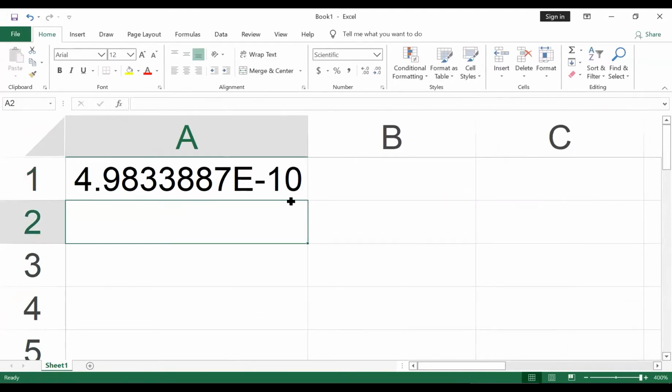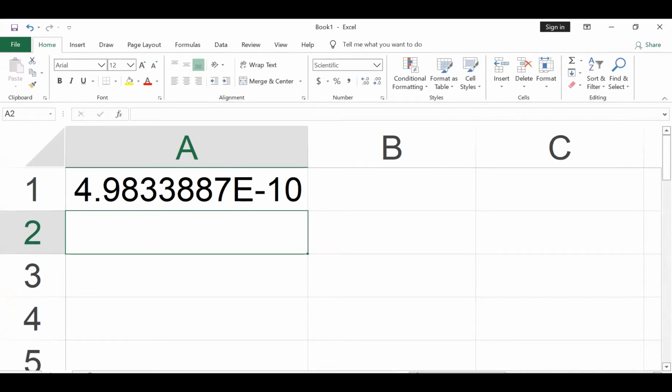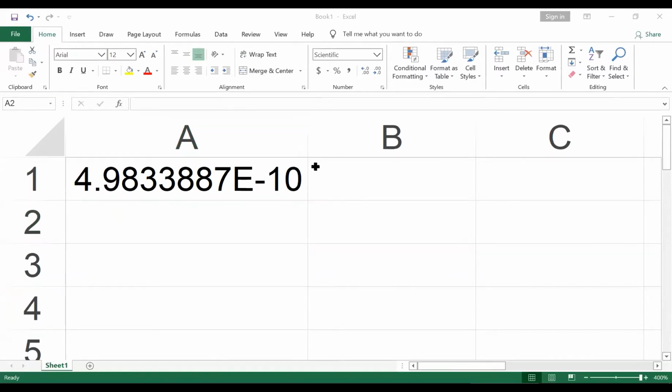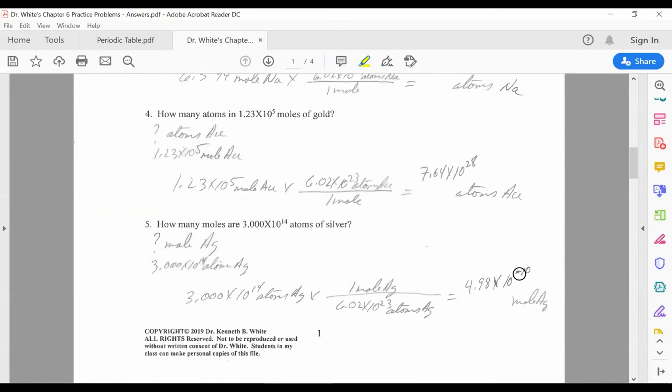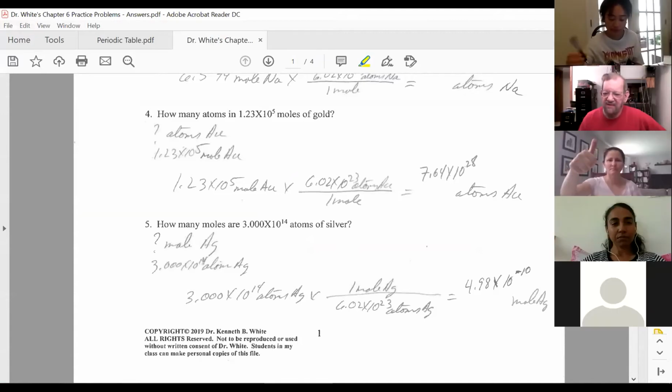First of all, I think I got the right answer. It would be 4.98 times 10 to the minus 10th. Let's go back here. What I think you did was you missed the 0 that was on your calculator. Either after class today or in my office hour tonight, we'll work with your calculator and I'll help you out, okay? Okay, thank you.